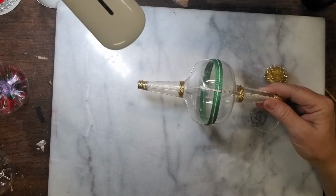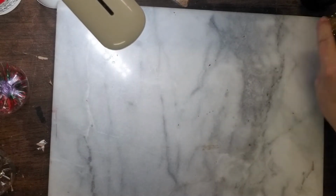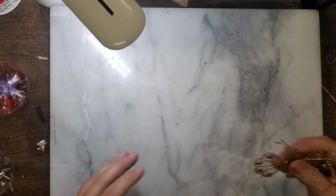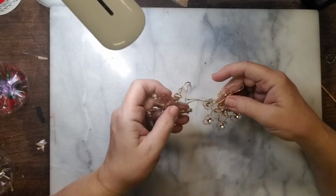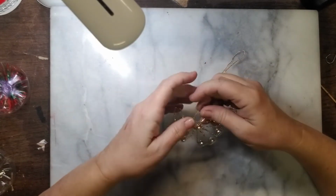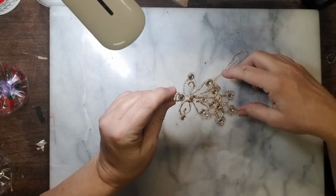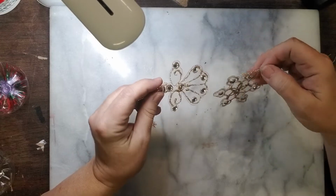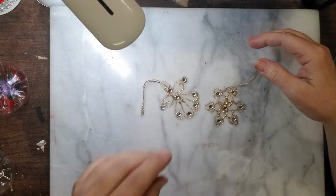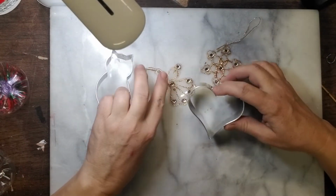I want to show you some other plastic stuff because we have so much plastic and we tend to throw it away, and there's just no reason to. So I found these at a thrift shop, and somebody simply cut them out of plastic and decorated them, and I thought, wow, that looks great. So you don't have to do it just for Christmas. Valentine's Day is coming up.